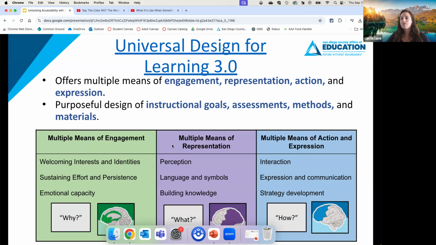So you can have things like choice boards that help your students right away. We have a whole session just on things that you can do to meet these guidelines, but I did just want to put in here that it's a really important way to think about designing for your students, and that there is a lot of technology out there to help you do this.